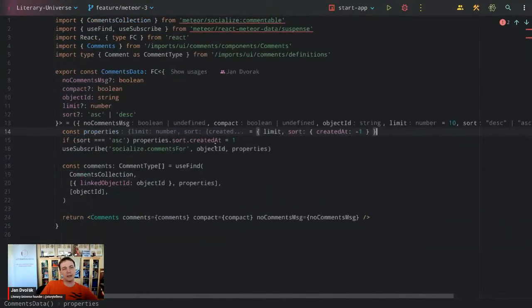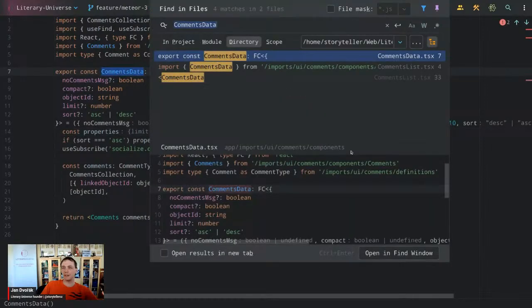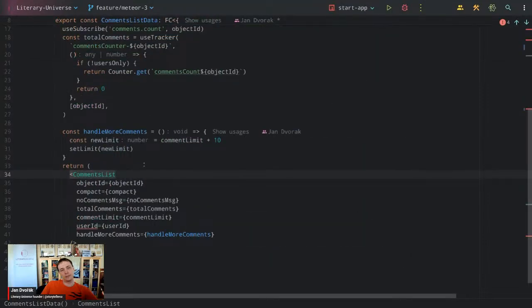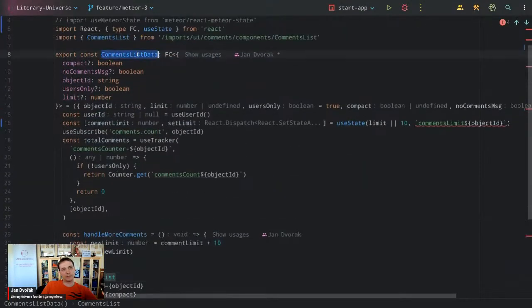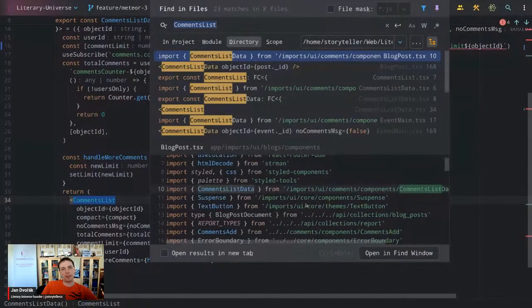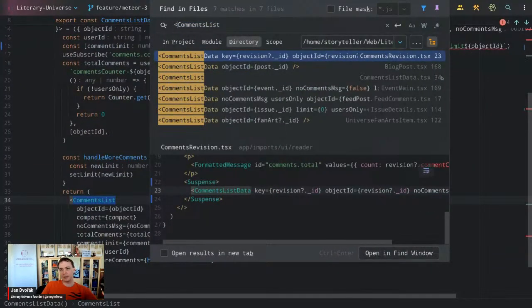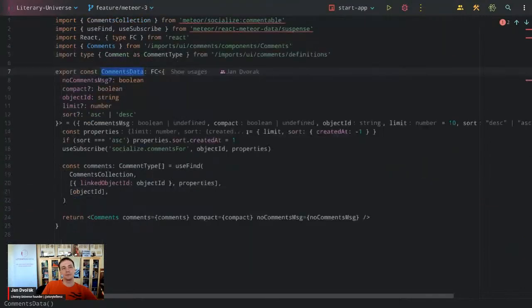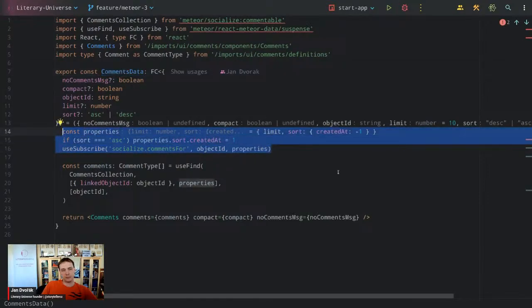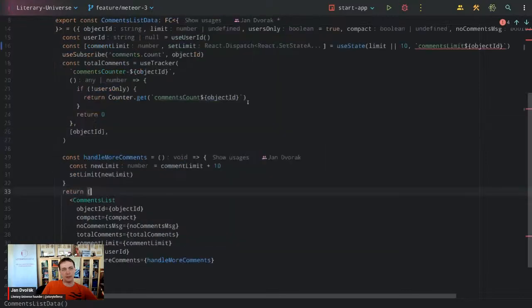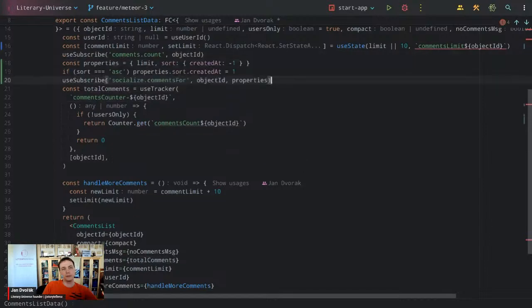Question though is, where else do we have comments data? Okay, so it's only in the comments list, which of course is going to be only in the data. So yes, we can move it here. Let's try to move it over here. Sort.